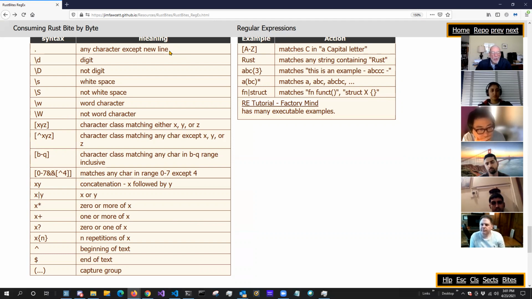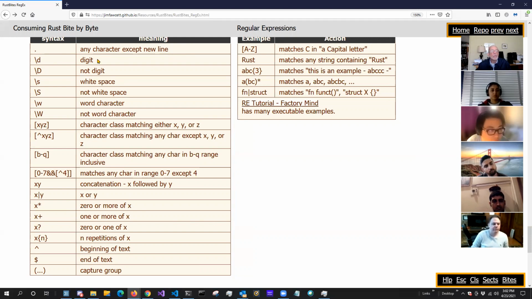There are things called look ahead and look behind, which this crate doesn't implement. Perl does implement look aheads and look behinds, but this crate doesn't. They say clearly that they don't. There are several variations around in the references, and I think one of the references points it out.